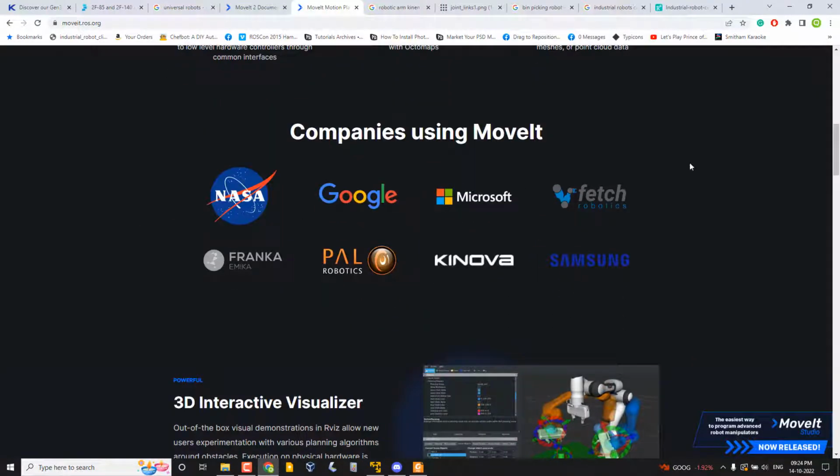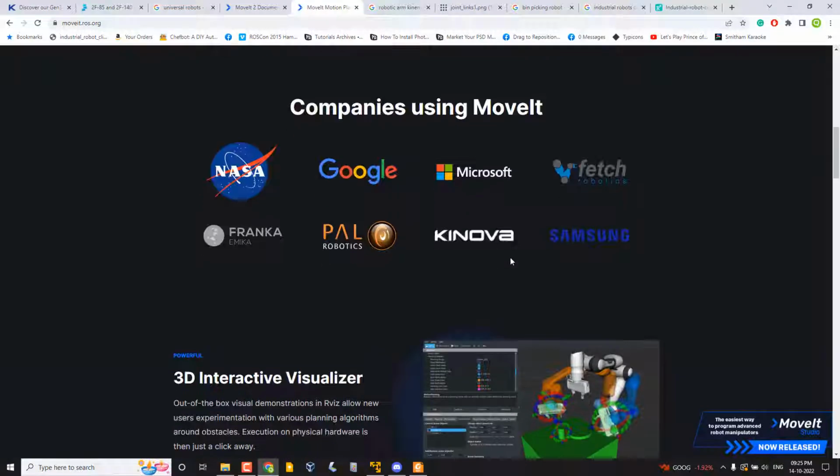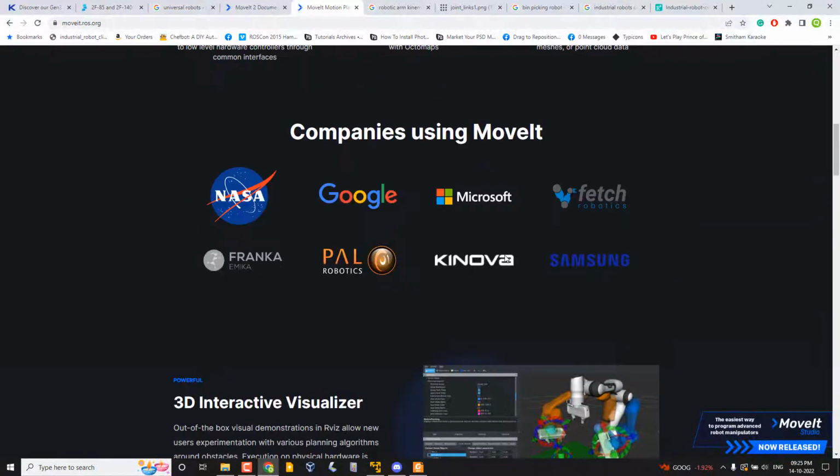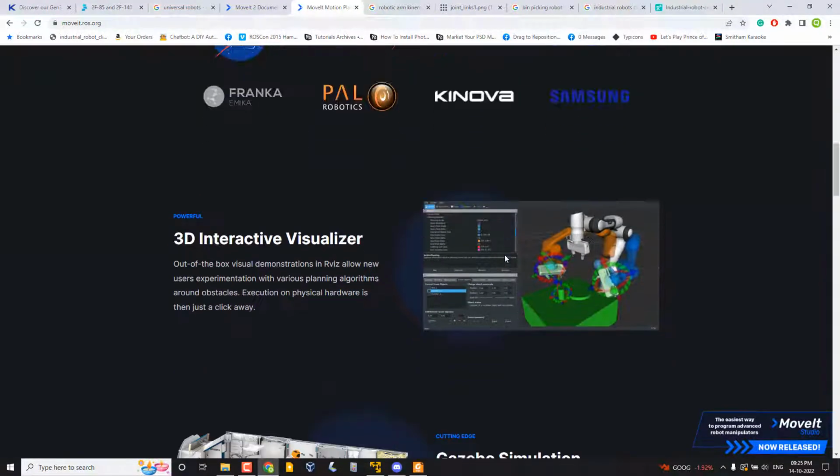And the main companies using it are NASA, Google, Microsoft, Fetch, Franka, Samsung. I mean, this is not limited. A lot of people are using MoveIt.